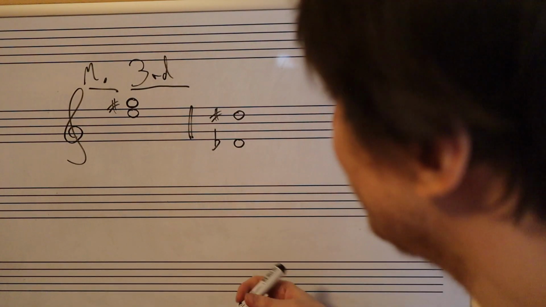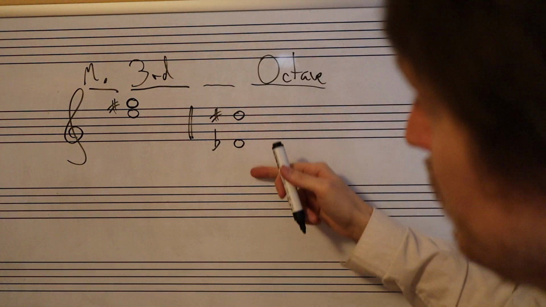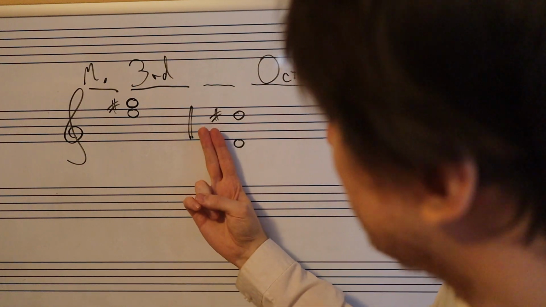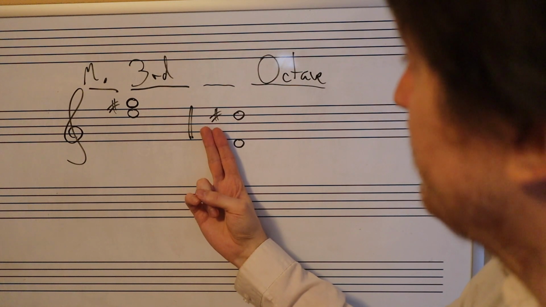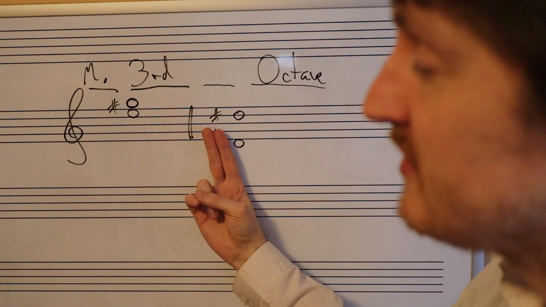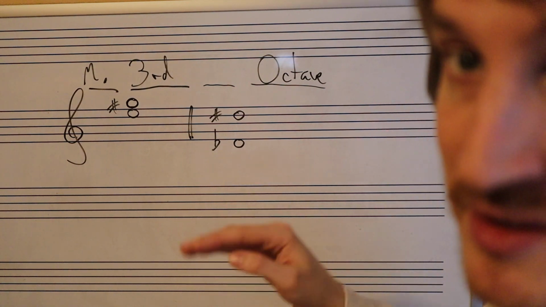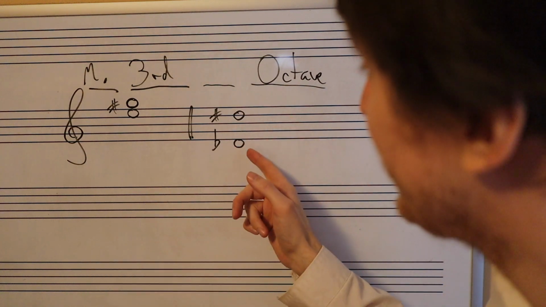This is a nasty example. D, D. Has to be an octave because 2 of the same note names are involved. We can look at one accidental at a time. D, D sharp. 1 semitone larger than a perfect octave. That would make it an augmented octave. Now we have an additional flat sign in front of the lower D. Again, the size increases by 1 semitone. This is a double augmented octave.